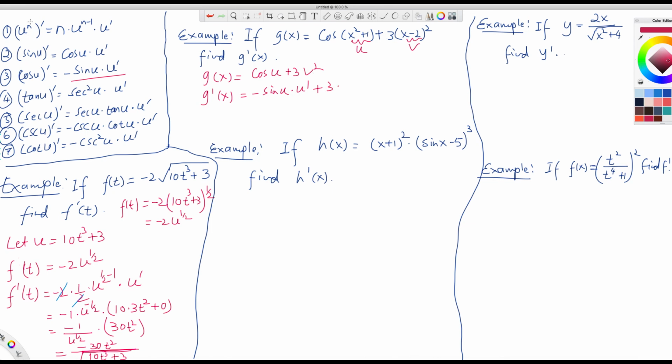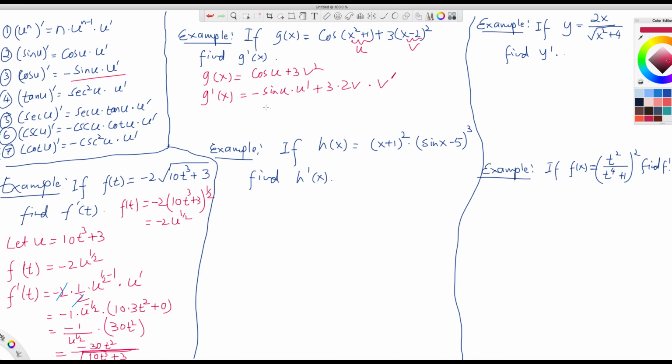It is like v to the n, right? v to the n is n v to the n minus 1. If there was u, that would be n u to the n minus 1. You can assume that as u, that is perfectly fine, but that u and that u will have different values. That's why I was assuming that as v, just to give you different notation. So 2v to the 2 minus 1 is just 1, right? Times v prime. So let us not write this 1, because if there is nothing, there is always 1.